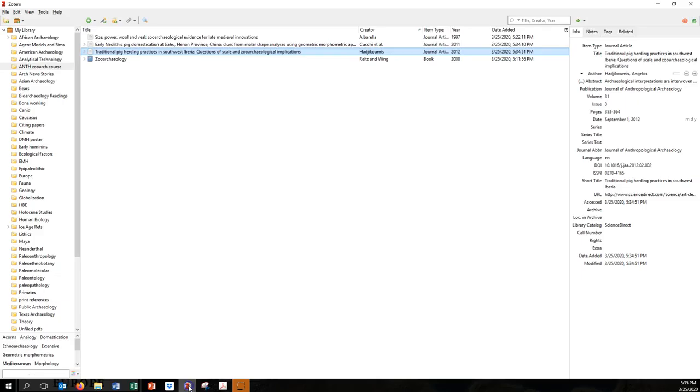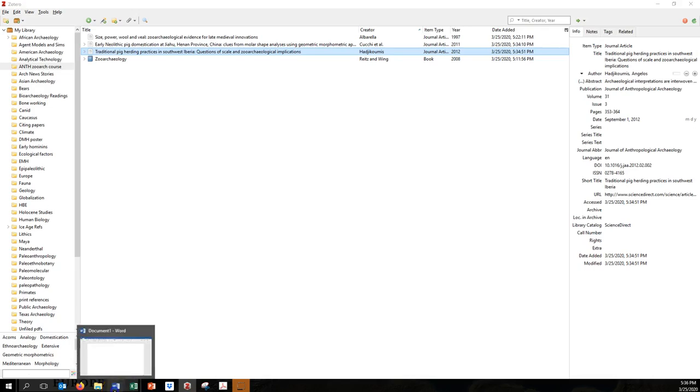Okay, in this last section, the last thing I'm going to go over is how to actually work with your reference manager when you're writing your paper. So now you've already done your research and you've collected resources in your reference manager, and now you want to actually create your paper. So hopefully when you downloaded Zotero, you also acquired the Word plugin.